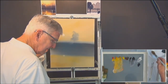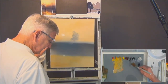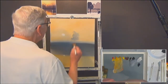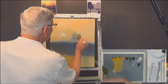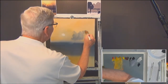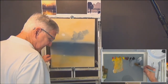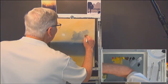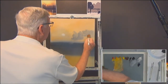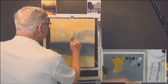Need more black, need more white. All right, let's get plenty of paint in this brush. So, plenty of paint. So I'm still able to get the colors coming through the sky.